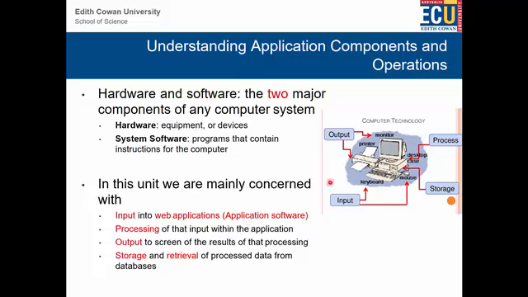So in computers, the objective of the computer is to process information, compute it, irrespective of the nature of the information. Whereas in application software, our focus is to address a certain scenario. We want to achieve certain business objectives. And in order to achieve those objectives, we build a logic. We program that logic so that input can be given to that web application, that input can get processed, and output can be generated.